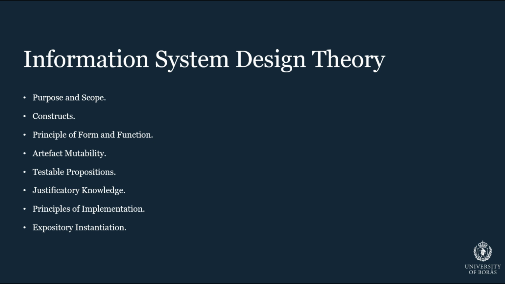Artifact mutability, the changes in the state of the artifact anticipated in the theory. In other words, the degree of artifact change encompassed by the theory. Testable propositions, testable propositions about instantiations of the artifact under consideration. Typically, these propositions state that if a model or method is instantiated, then it will work, or it will have certain characteristics. Justificatory knowledge, the underlying knowledge or theories that provide a basis and justification for the design.